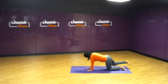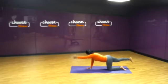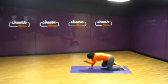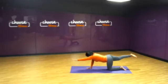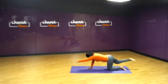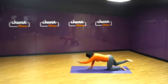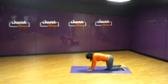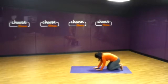We'll go back to right leg, extend. Left arm. Core tight. So you can choose to stay here if this is enough for you. Otherwise we can bend our arm and leg and bring the elbow and the knee in towards each other. So drawing it in, contract as you come in. Breathe deeply. About 3 more of these. Last one. And then slowly release.